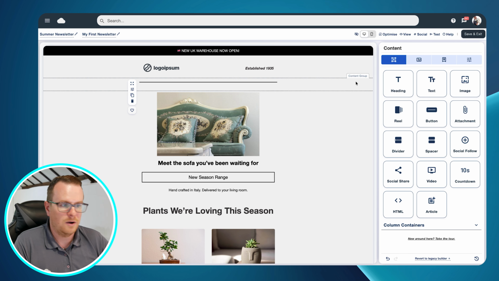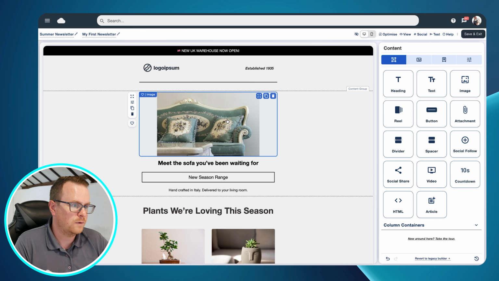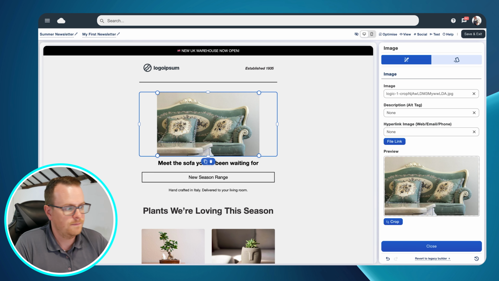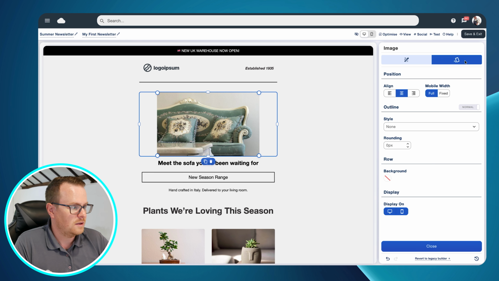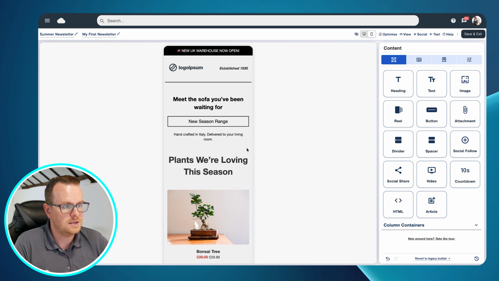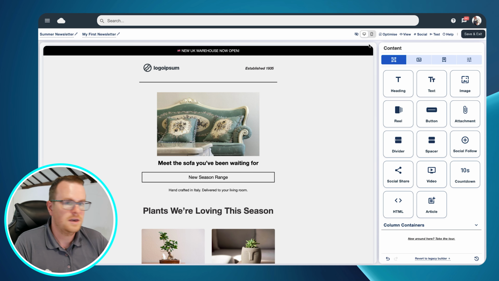One of the other really powerful features inside this as well is, for example, say we've got this big image over here and we decide that it's too big on mobile, we can easily hide it for mobile users. So inside our image block, we've got a display on setting. You will see this display on setting scattered throughout the content of the builder. If we deselect mobile, this element will now be hidden on mobile phone devices. So let's hop over to mobile and you can see this is now hidden. This just gives you a little bit of extra customization ability.